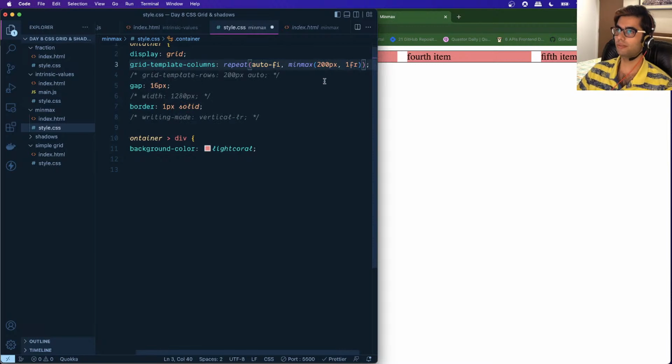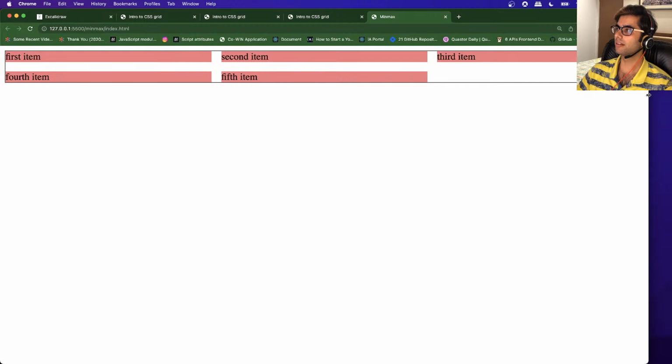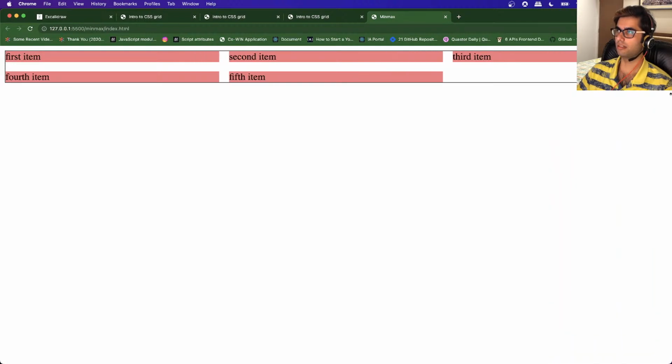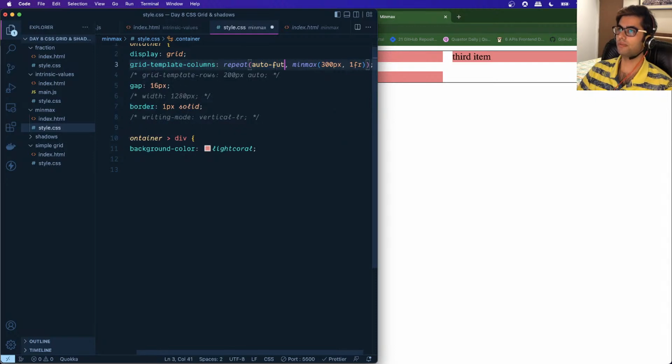Similarly, we have another property known as autofit. Okay, let me change this to say 300, and let's keep this as autofill only. And there's another option known as autofit basically.